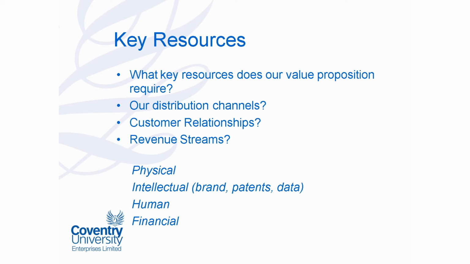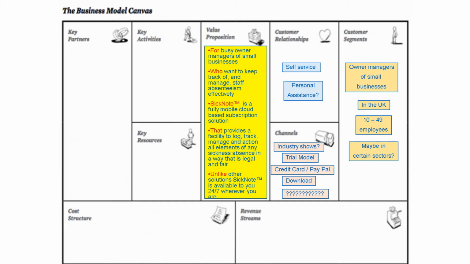So, George, how will you fill in these squares? Let's start with the key partners. Who do you think they might be? Well, I really want to work with HR professionals because I think they will provide me with the best route into my target market. I was also thinking that perhaps I could incentivise them. Yeah, that's a good idea. I guess if you're saying that HR professionals are going to help you go into your market, then perhaps they also need to be included not only in the key partners box, but also in the channels box as part of your marketing plan. Okay.